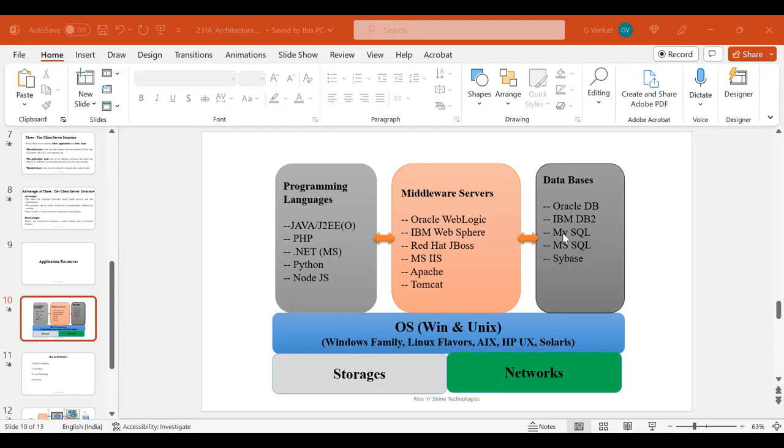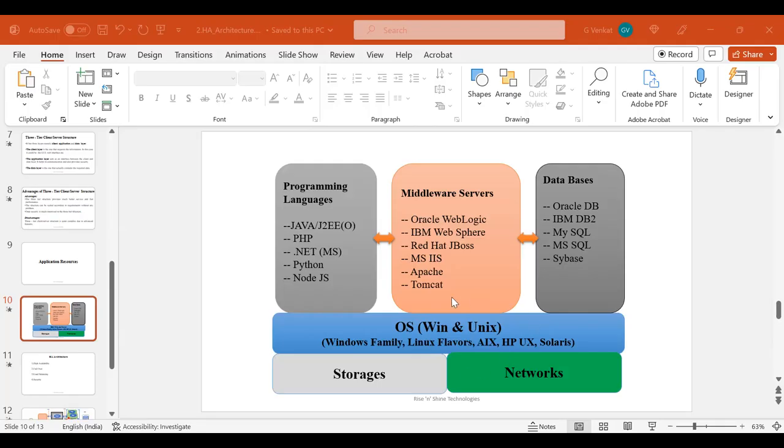That is the virtual machines, having either a Windows operating system or a Unix operating system, with its storage and networks. So these are all the components which together we can call the application hosting resources. That contains infra resources, platform resources, and application resources. These are the set of resources that are required to host the application.